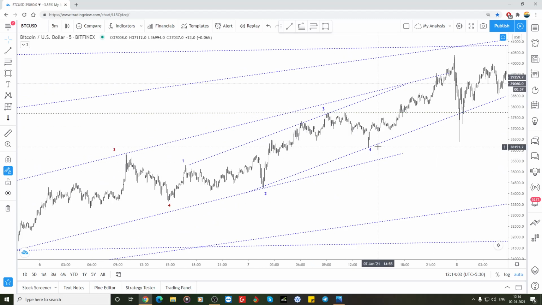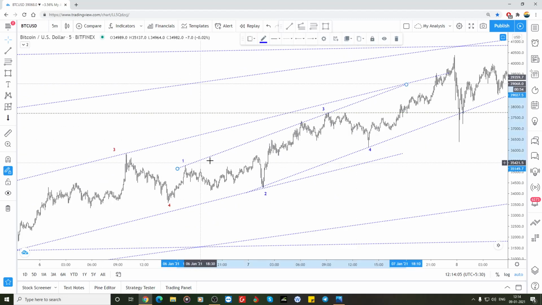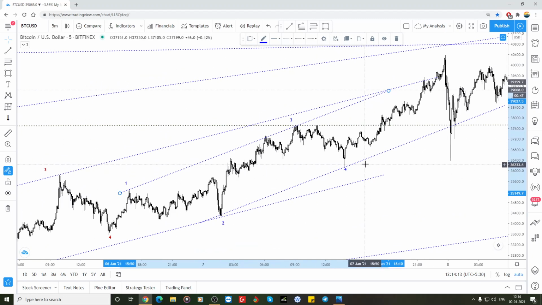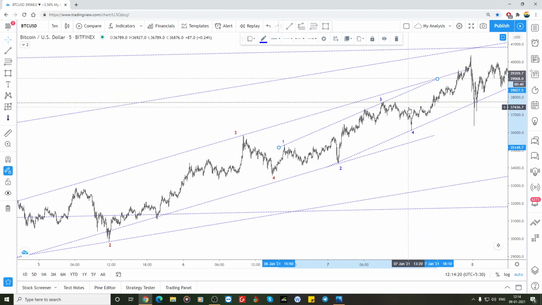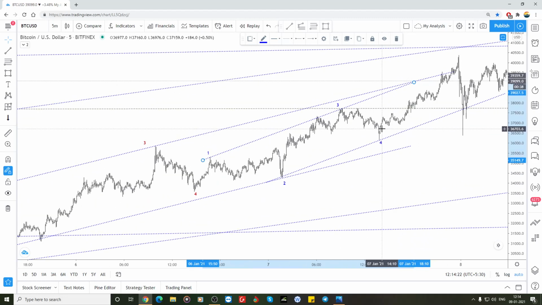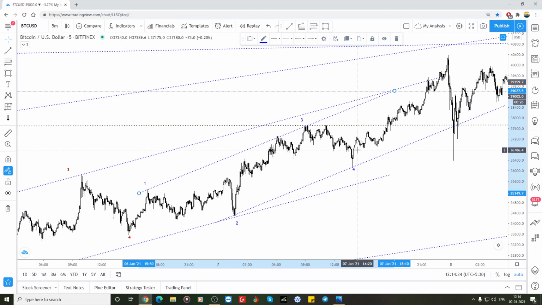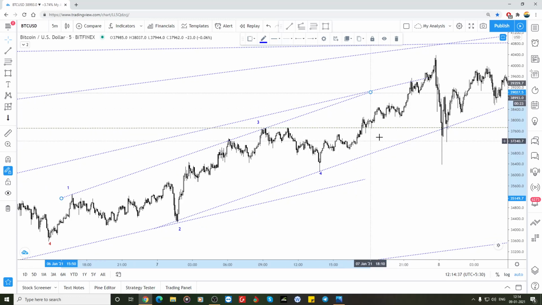36,100 is the low, and I saw this channel perfectly. I did 1, 2, so 3 is touched, and the 4 is also touched. But again, once the 5-wave structure is completed, we could be on the sell side. That will be a better risk reward. No need to buy here, because that 5th wave, what I said, right? That 5th wave I won't trade, because the trend is going to end, and we can't know immediately when it will end.